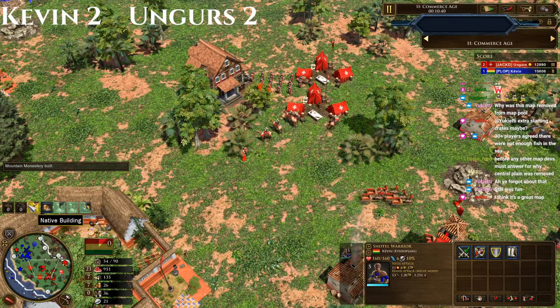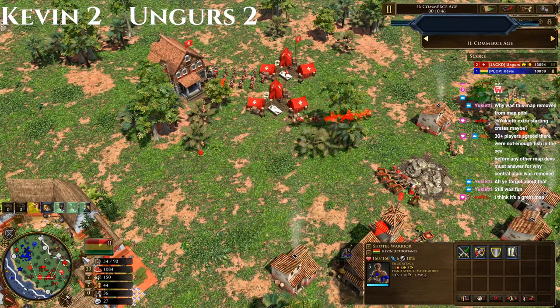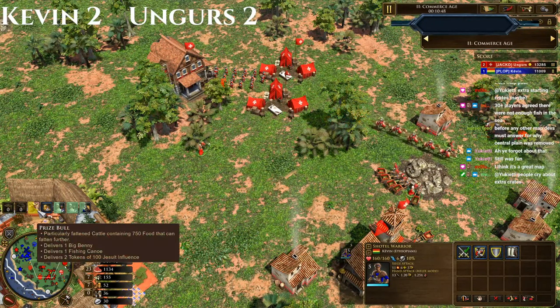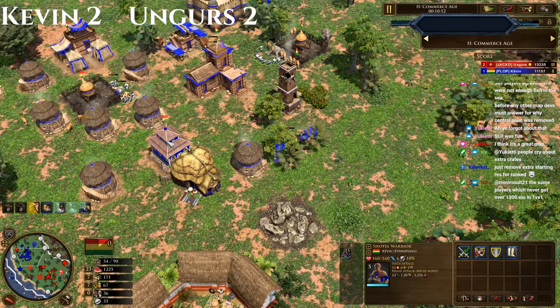He's going for the Big Benny, and that's probably going to give him enough gold to almost instantly age. So it looks like Kevin's also going to try and age up here, but it's going to take a while for that to come in. It's going to take a while for the age up. He does have the option of fast aging as well.